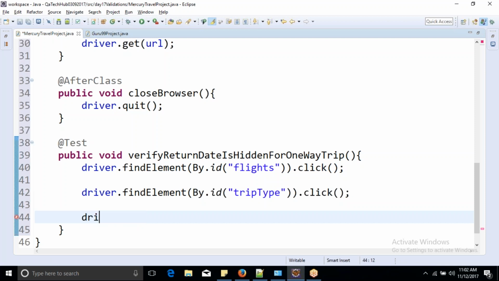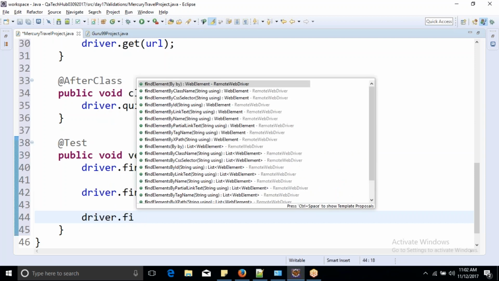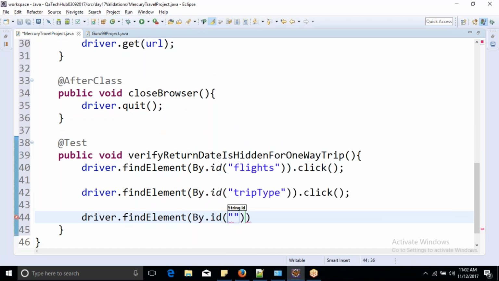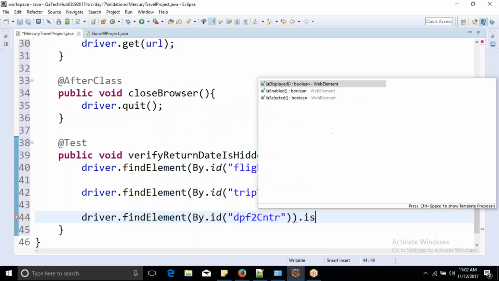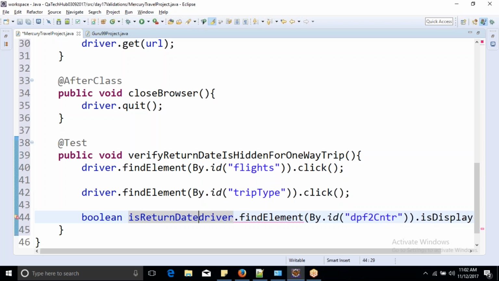I'll directly say driver dot find element by dot id, and the value is this, and here we will put isDisplayed. So I'm calling a method called isDisplayed, and that thing I'll take in one boolean variable, let's say I call that isReturnDateVisible.